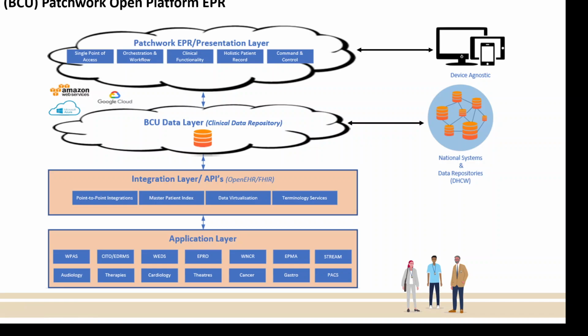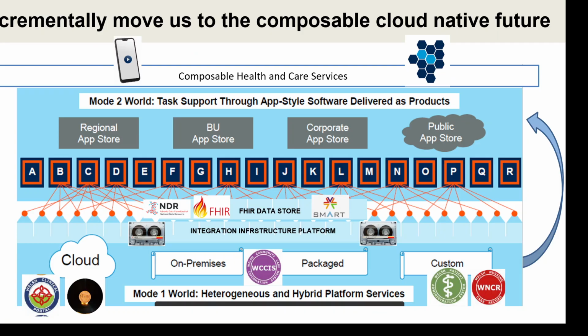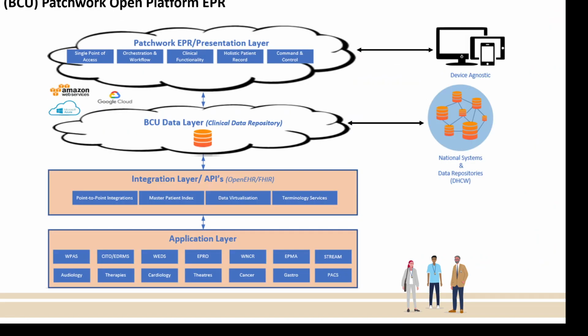We've come up with a bit of a map for this, a BCU specific patchwork EPR diagram, very similar to, as you might expect, the future of applications diagram and proposal. Basically, what we have here is the necessity to put in place an integration layer locally and get skilled up with detailed skills in terms of how to do integration in an effective way. We've got to think about data mapping. We've got to think about the semantics as well as the mapping into things like FHIR, for instance. I think FHIR would be our preference over OpenEHR, which is more restrictive, although explicit. But you might want a joint thing there, because I understand DHCW are doing both. So it's not to say there's anything against OpenEHR, but you might need to consider both. But FHIR seems to be the most adaptable for a use case by use case type approach.